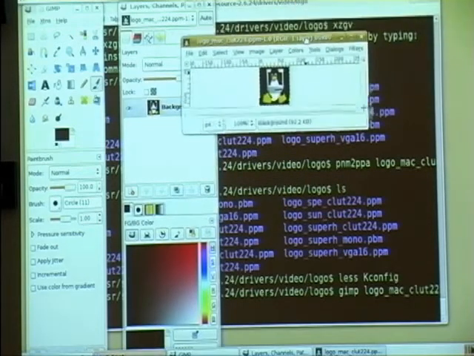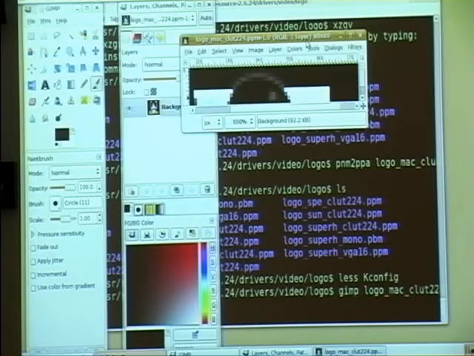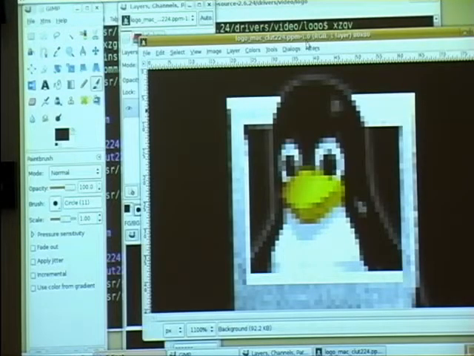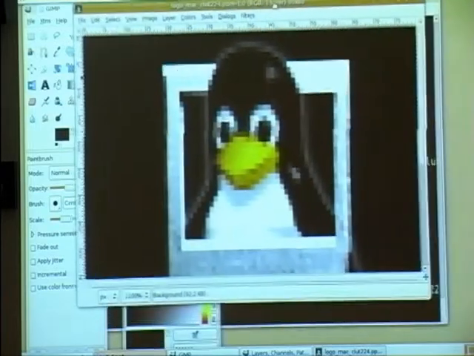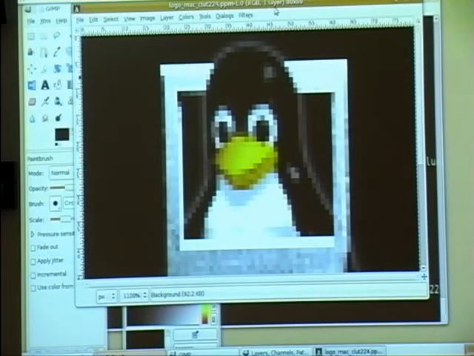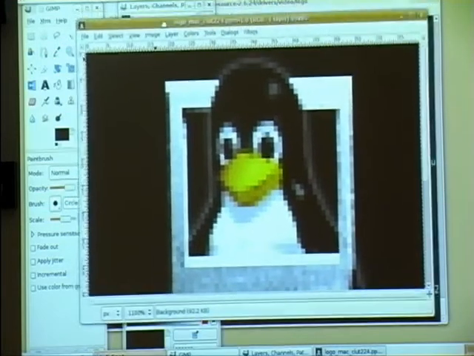Here's the little guy, only maybe that's a little small for you guys out in the audience to see. So let's get that a little bigger, shall we? At the scale that's on the size of your screen when you're booting up, he's going to look a little rounded because of that little bit of white and gray that they've chosen to add. That's called anti-aliasing if you're not familiar with it. There are all of these dots here, and they're slightly different colors of yellow and gold, which gives Tux his cute little duckbill. But the fact is, we could actually replace this with any picture we wanted to.